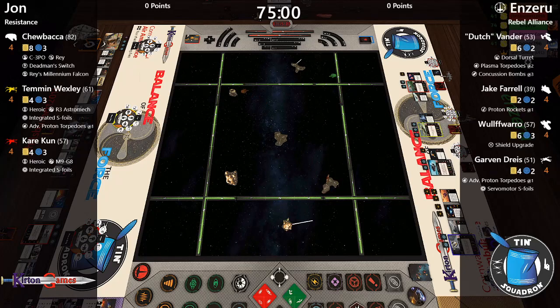And then Garvin, who I swear I know what he does. Do you know what he does off the top of your head? Good to know. After you spend a focus token, you may choose one friendly ship at range 1 to 3. That ship gains one focus token. I did actually know that, I just forgot it was him. So obvious combos with Jake to make sure he can fire that procket. Yeah. And he's got advanced proton torpedoes and the S-foils.